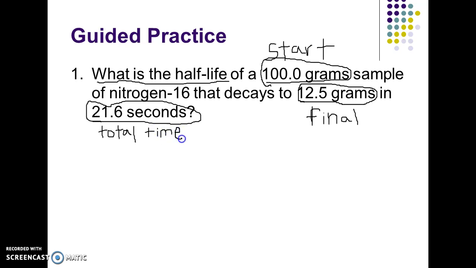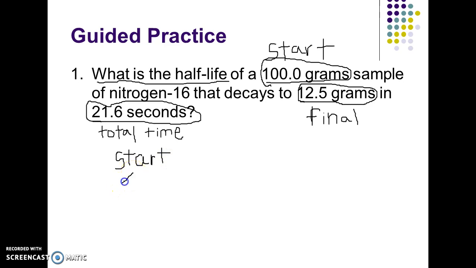There are several different ways that you can solve a half-life problem. However, I don't want to use formulas. I'm going to kind of rationalize this problem. My personal favorite method for solving a half-life problem is to use the half-life tree. Now, when you use the half-life tree, you always start with your initial mass at the top of the tree. So you're going to put your starting mass at the top.